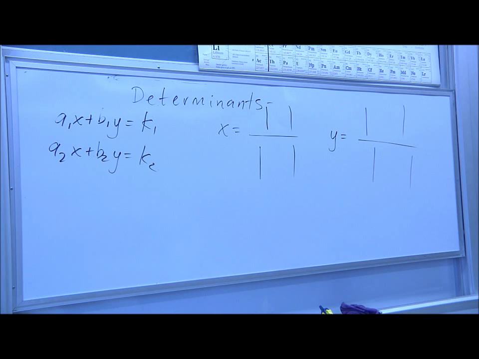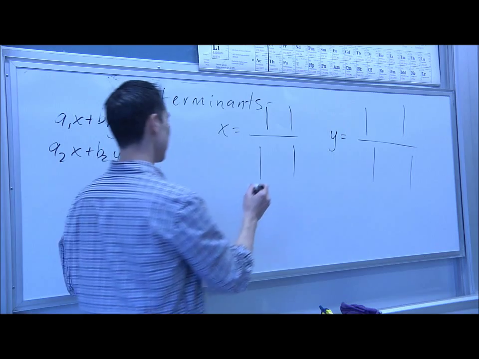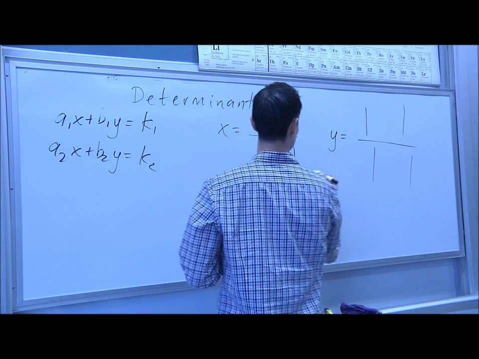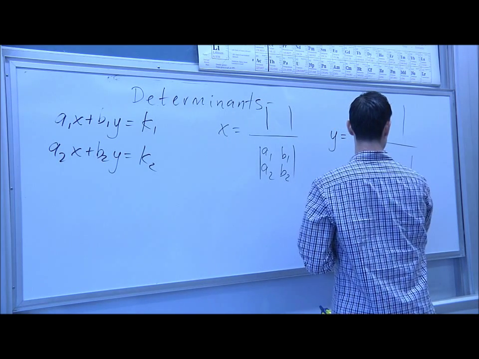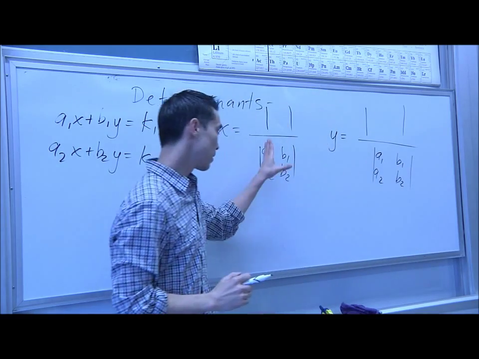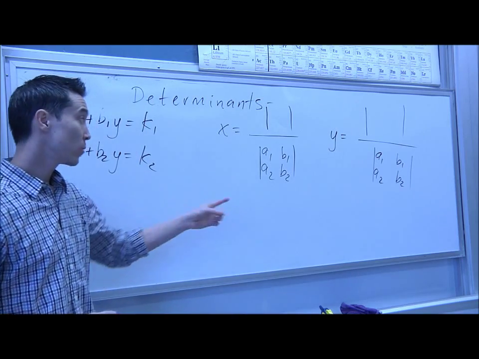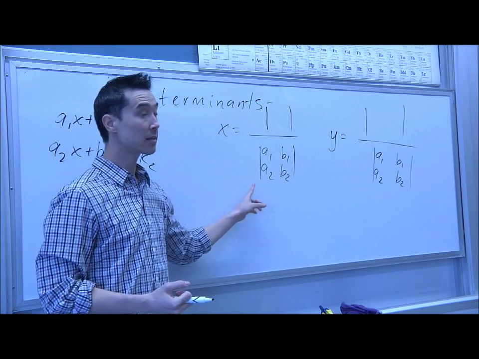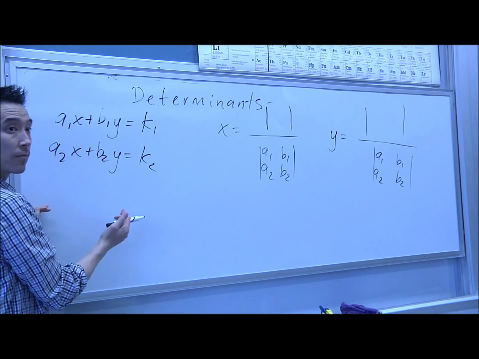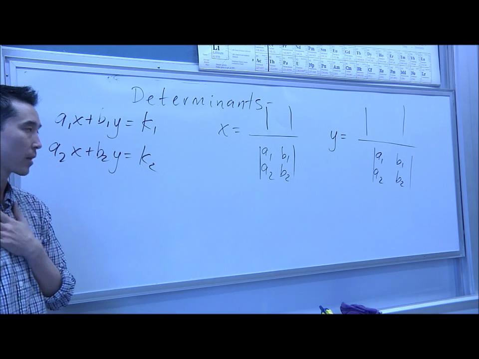The bottom's the same. You take the coefficients from the x's and the y's and you just plop them there. So all you're going to have here is A1, A2, B1, B2. Now what I don't want you to memorize is this. What I want you to memorize is what's down there. Okay? So in the denominator, the determinant that's down there is the coefficients from the x and y's. Make sure it's in standard form first though. Okay? You have to put these in standard form first for this to work, right?